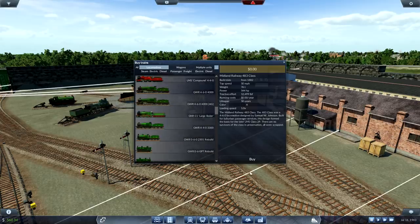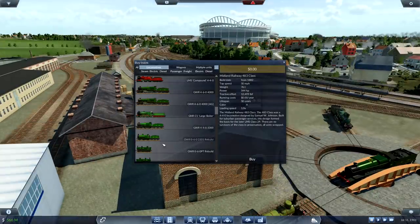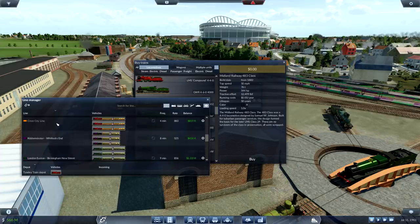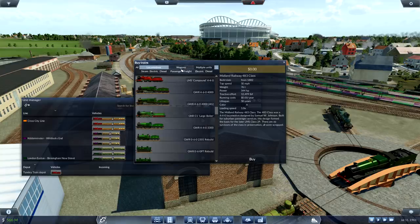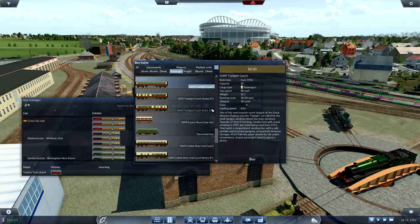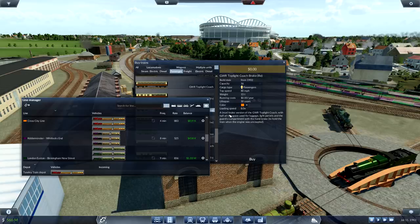Possibly. Ooh, do you know what I didn't look at? What the carriages were. Good job. I bet you were saying, weren't you? And you might want to see what carriages are on there. What are you? They are GWR top light with a brake car. Perfect. That's these ones, isn't it? GWR top light. Cross city line colours. 1, 2... With a rear brake car, probably excessive. That gives them a 4 car, technically, with the loco.